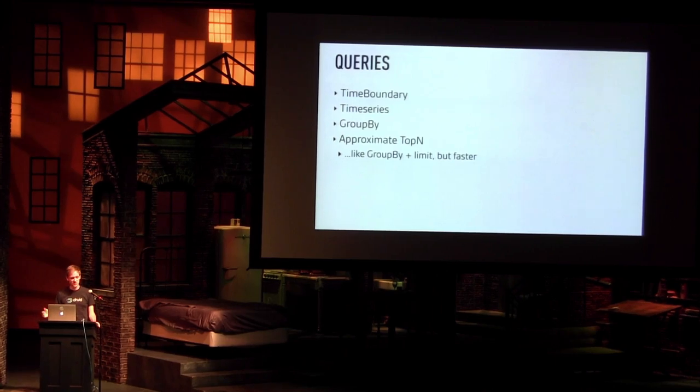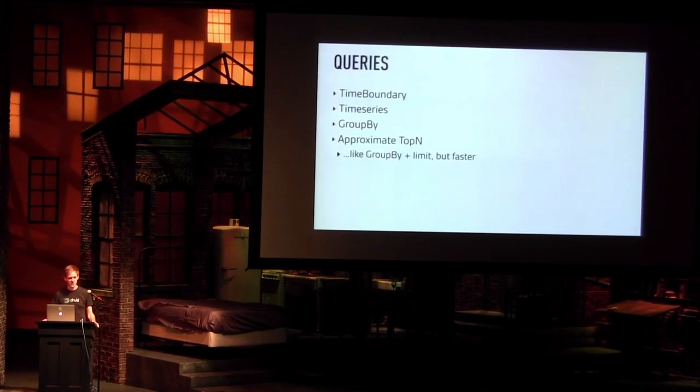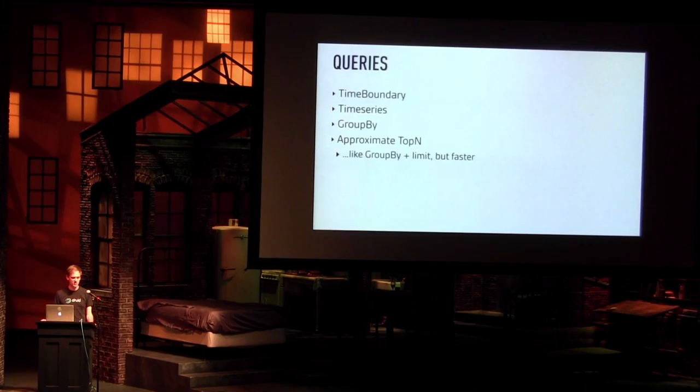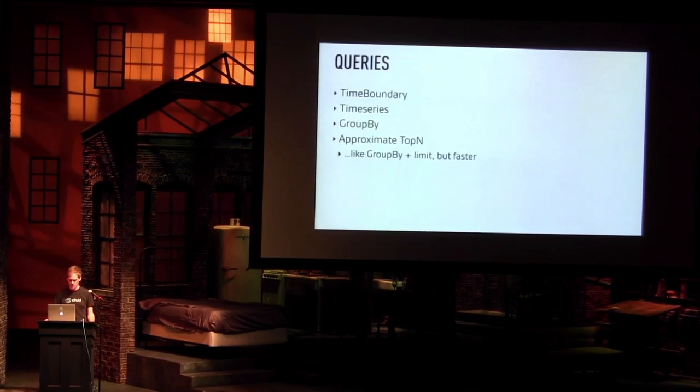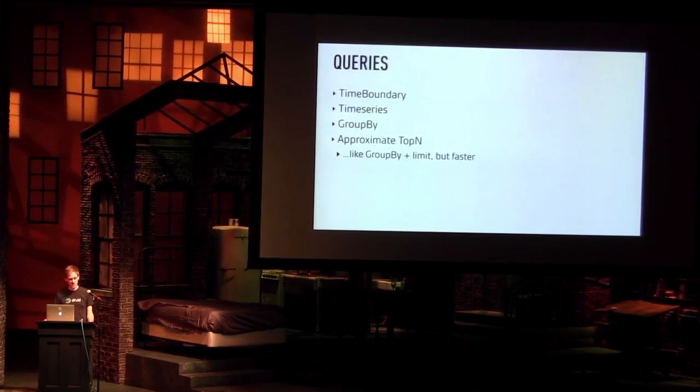The next is time series. Druid doesn't store time series as time series, but it can generate them. So you can tell Druid that you want to generate a time series with a particular granularity from a particular filter set. So you may want to say, I want a 5-minute time series of CPU usage across any host that matches this regex, and Druid will do that. The other query, the most general one, is group by. It's sort of what you think it is. It's really similar to a SQL group by or group by in any other database.